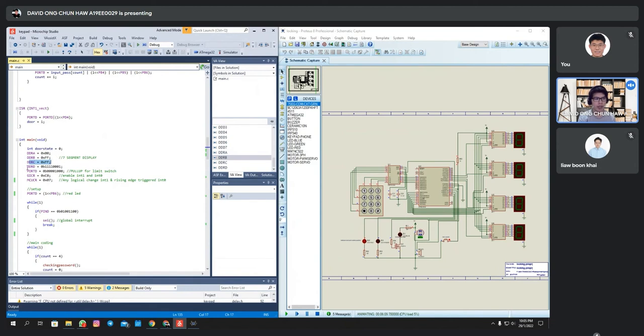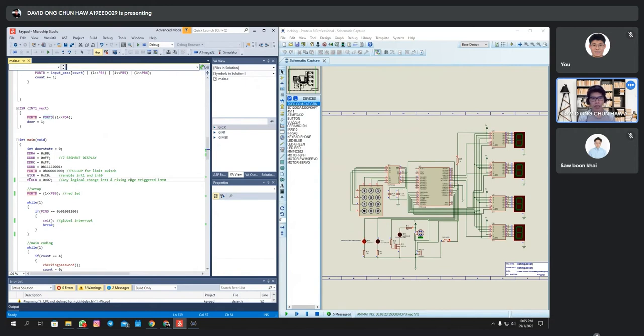DDRD is PD1, PD2, PD3 as input, and the rest as output. And this is the pull-up for the limit switch PD3. And here is the register for the interrupt.